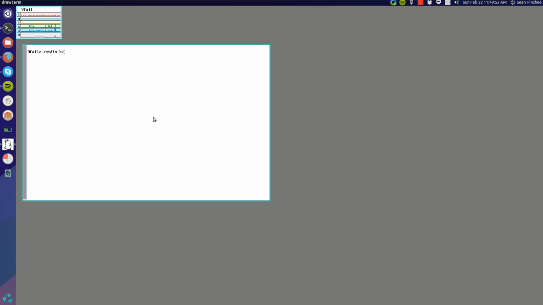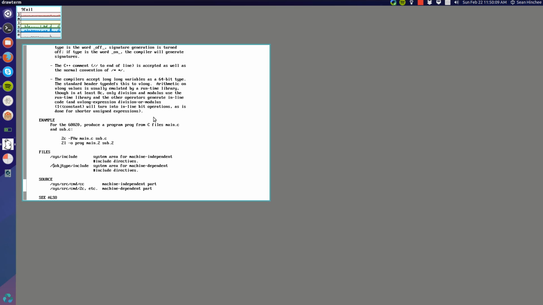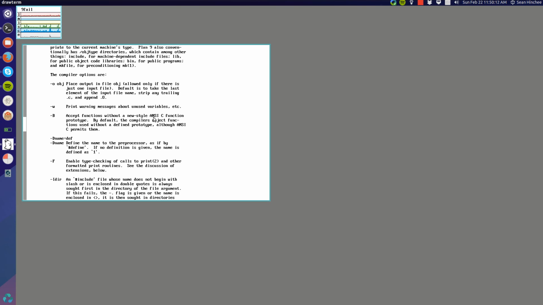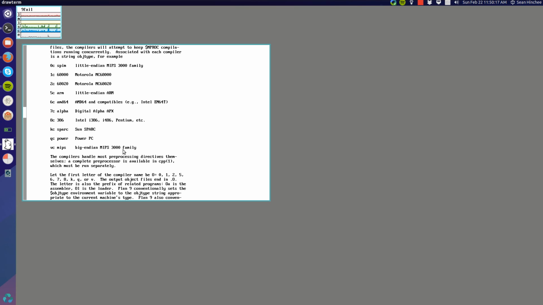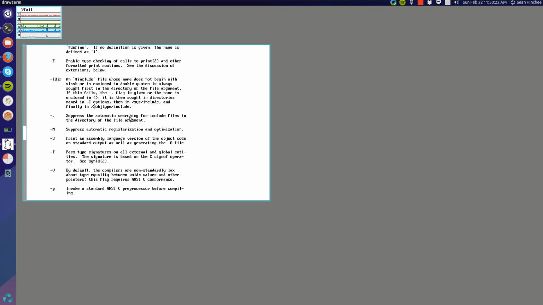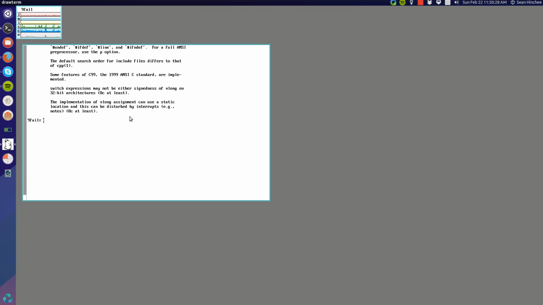C is accessible through either ape/cc, which will give you a more Unix-like system, in which case you would use stdio and whatnot. If you want the true Plan 9 C experience, the compiler you'll be using is 8C, which if we do man 1 8C, we'll see examples at the end there. It's a standard man page. It's kind of long, but here are all the different compilers, and it tells you which ones go where.